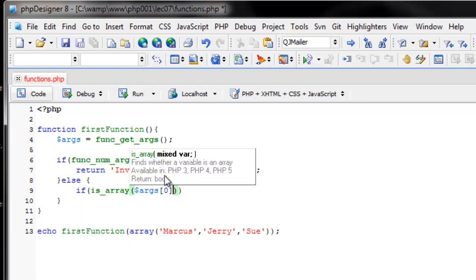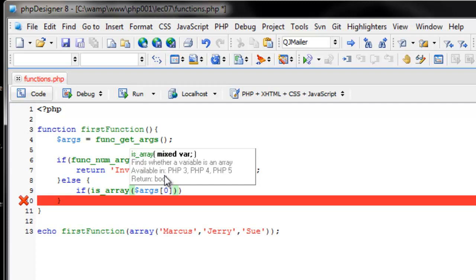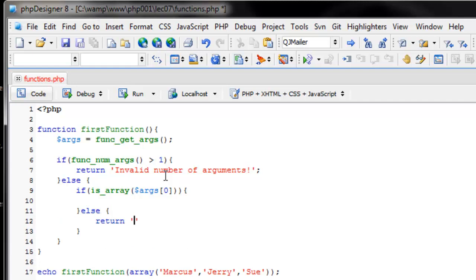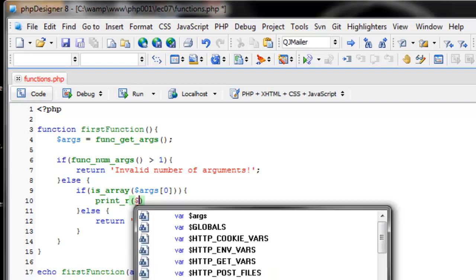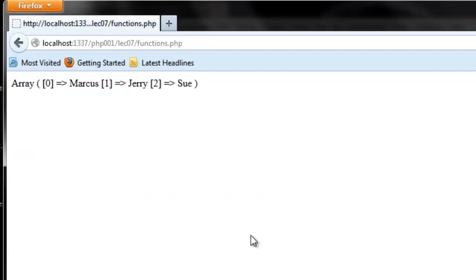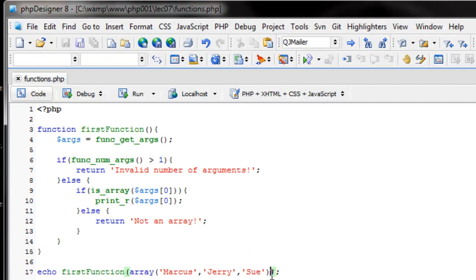Since I told you the func_get_args function returns an array, then else we can return not an array. So if it's not an array, we can return it's not an array. But if it is an array, okay, then let's just print_r it like so. So now if I refresh, it's going to tell us that's our array there that we passed in. But say we went and passed in another argument.